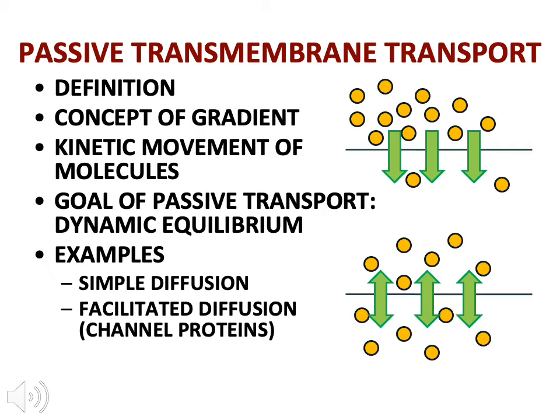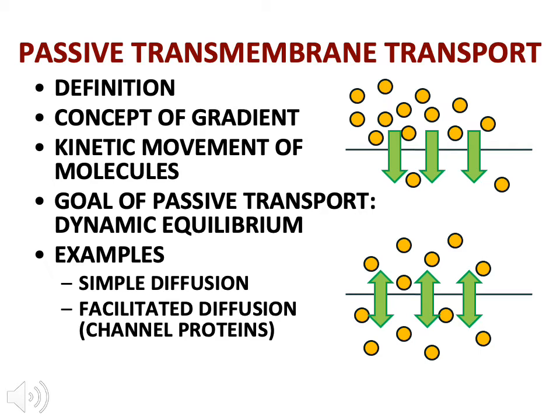I can't say there is no movement at all, and I certainly can't say that all the molecules have moved from one side of the membrane to the other, because that's not the case. But in this case, I have no net movement, which means if I am going to maintain this equal concentration, every time one random molecule moves from one side of the membrane to the other, some other molecule is going to move in the exact opposite direction.